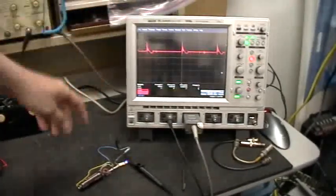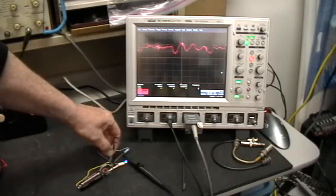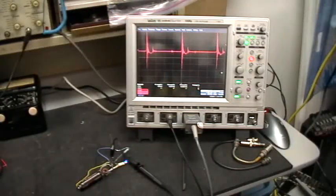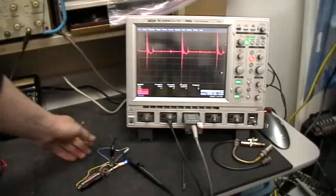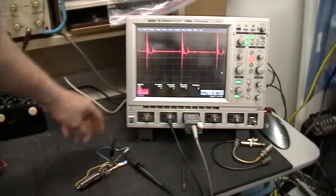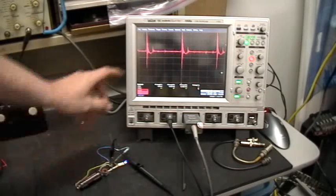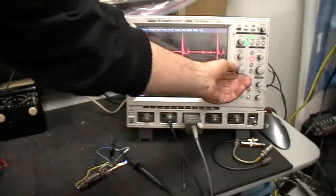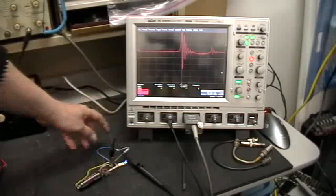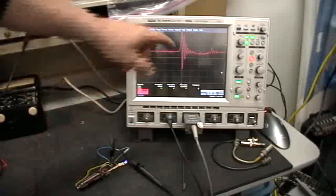The reason this is happening is because there's actually enough inductance in that little current loop to cause ringing and attenuation in the signal coming through there. The point of this demonstration is that current monitoring has to be done correctly. If you have a circuit with substantial high-frequency components, as this one does, stray inductances can have a very large effect on the readings you're getting from your instrumentation.